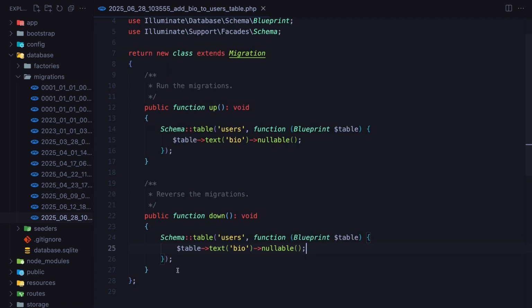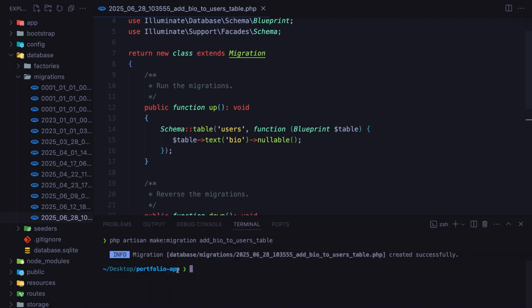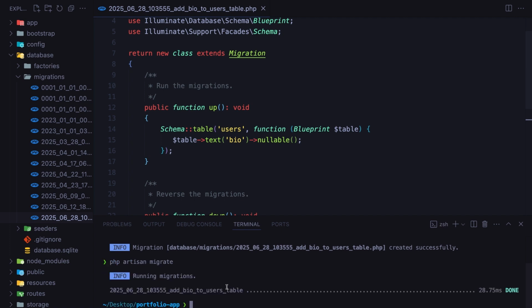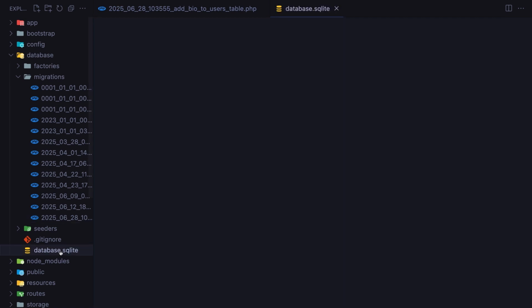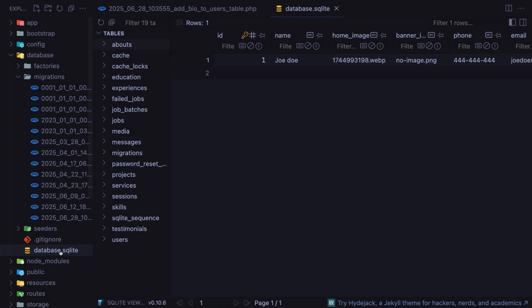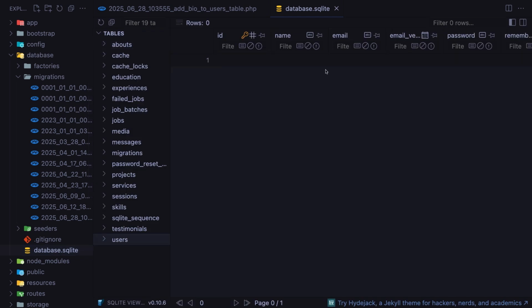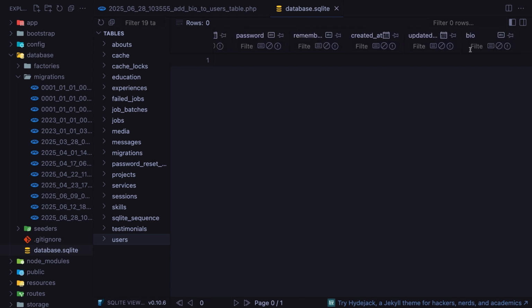All right, now let's run the migration with php artisan migrate. Our migration has been run, so let's check it out. What will appear in our database.sqlite under users? As you can see, our column is here.